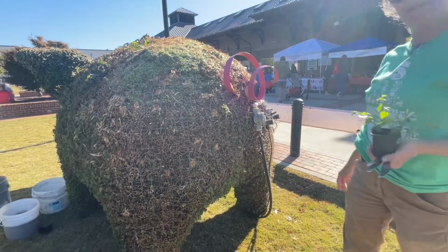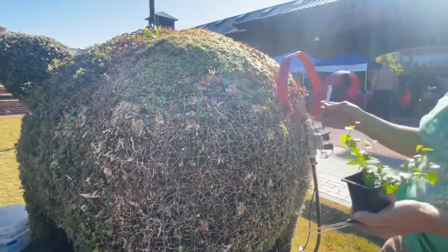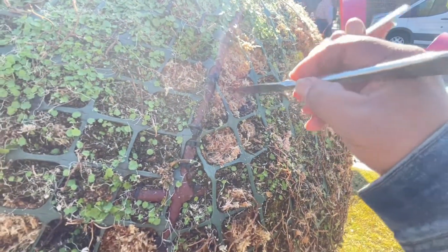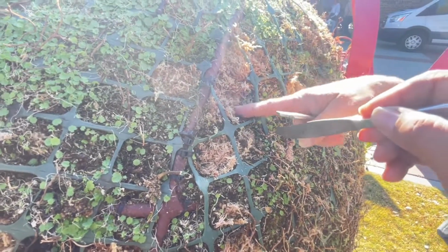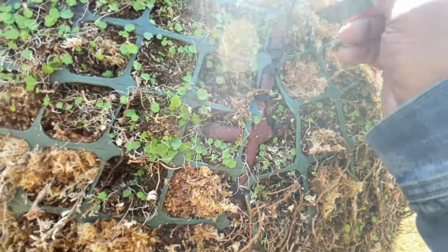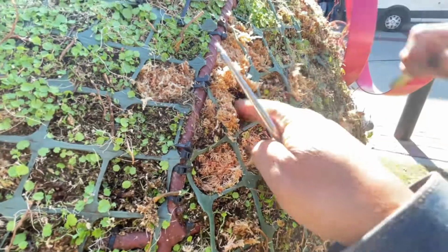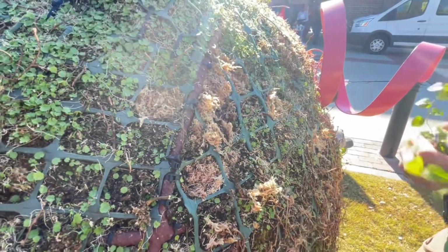Would you like to plug the topiary? Well, plug in a topiary? Yeah. Sure, why not? Can I just use a little knife here? All you do is you make a little hole. Okay. Anywhere? Where would you like it? Go right here? 1, 2, 3. Okay. That'd be good. How deep? I would say maybe 1.5, 2 inches. Okay, so maybe like that? That's right. So you can put your finger in it. And then you just take the plug.